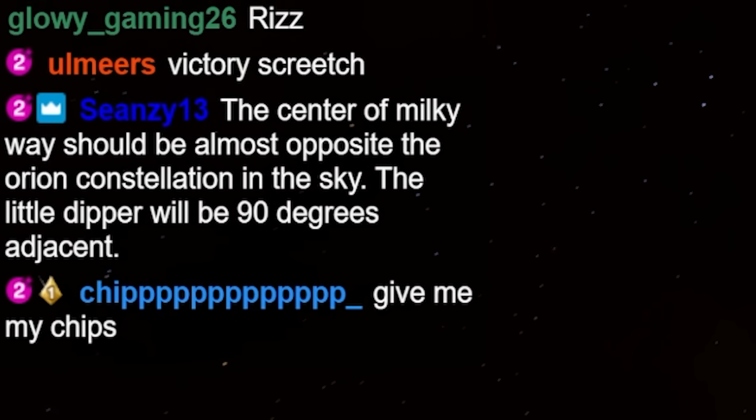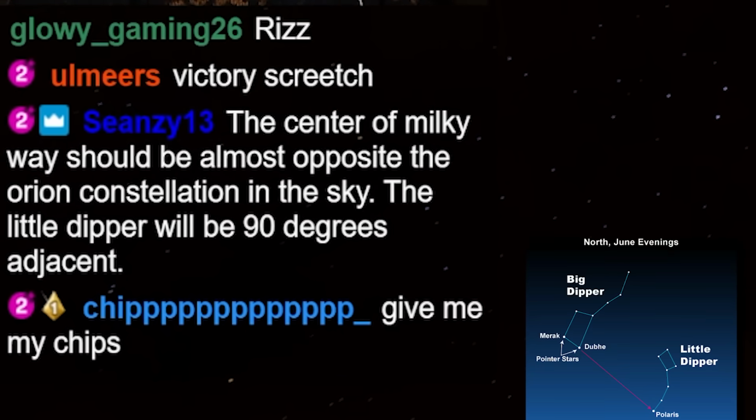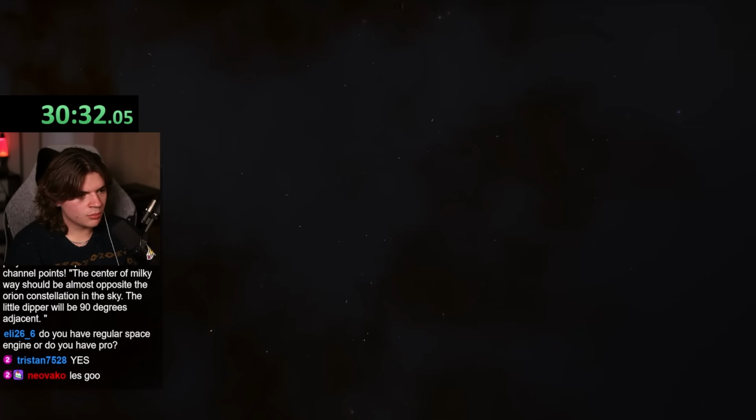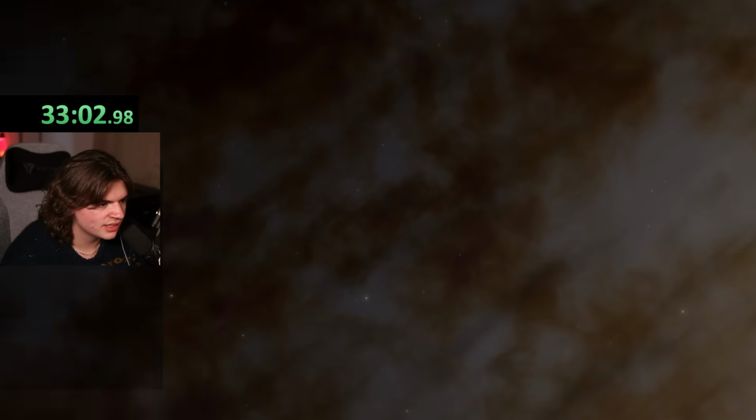The center of the Milky Way should be almost opposite the Orion constellation in the sky. The Little Dipper will be 90 degrees adjacent. And that's making me think we need to go more into the Milky Way. Directly opposite in the sky from the center. So we're getting there. And look, there's Andromeda.